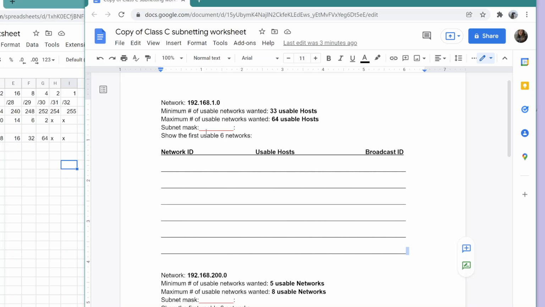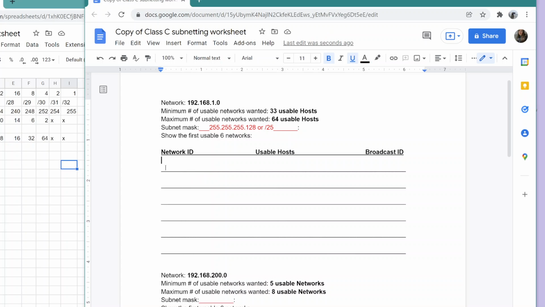And it is Class C. So it's going to be 255.255.255 because it's Class C, and this mask right here, so 128. Or our slash notation, or our CIDR, is going to be 25. So we have that down.